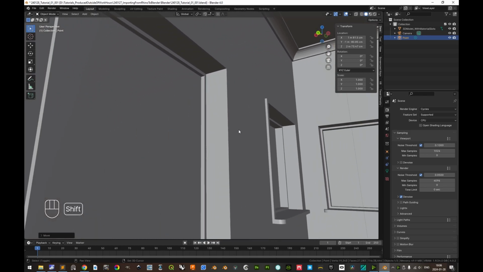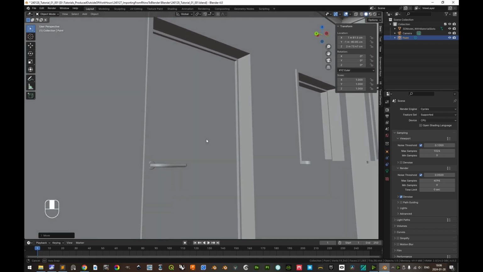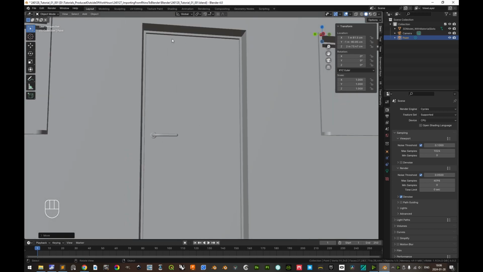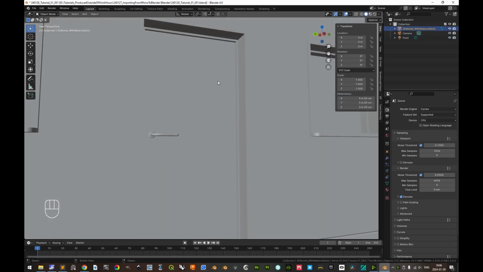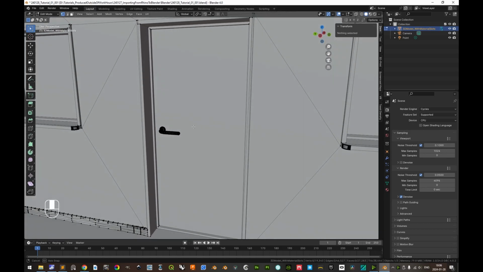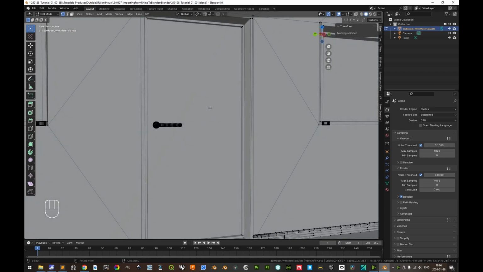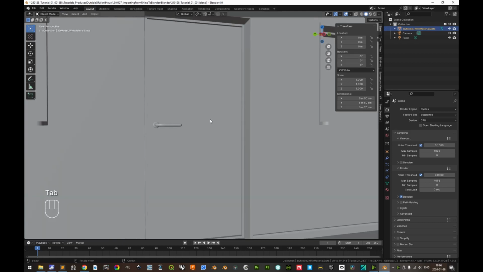For flat surfaces, such as the door here, the normal direction of the vertices should be one in each corner. We can see that if we select the object, as it is now, it is highlighted in yellow, and then press Tab to enter edit mode. We see that we have a vertex there, a vertex there, a vertex there, and a vertex there. Tab to exit edit mode and enter object mode. For flat surfaces, the normal directions of the vertices are all pointing in the same direction, which gives the appearance of a flat surface.